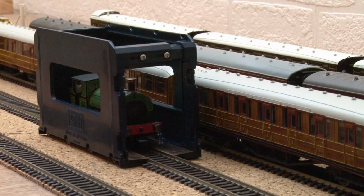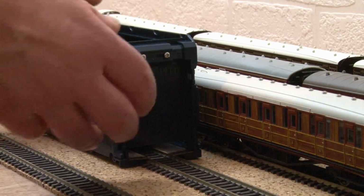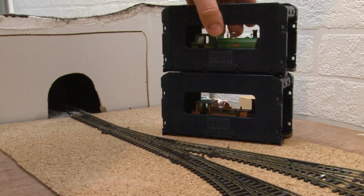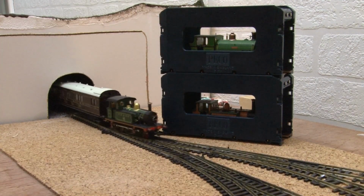Going back to the Pecko though, I'm just going to run it in there again and put the shutter down behind it. As I lift it off and move it away, you can see I have another one of these lifts ready and made up sitting over in the entrance to the fiddle yard. One great thing with these new Loco Lifts is that they do stack really easily, so I can put it on top of the other one and it does slot into place.